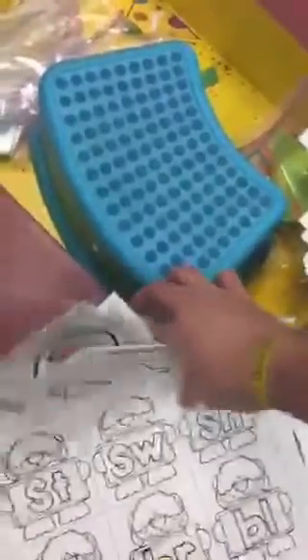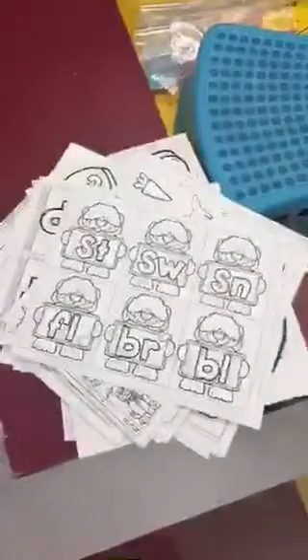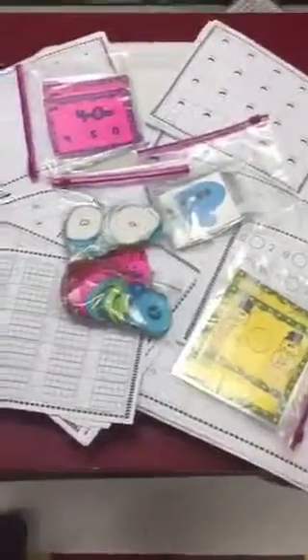Greg, if you're on here, you can comment the title for me — I don't think you're in the chat right now. But you guys, you're going to want to get these packs while he's got his sale going on. And again, giving him a huge shout-out because he's a supporter of mine and I support him in what he does. I can't find the title of it — I'm sorry — but it has something to do with 'I ruff you a lot,' I think, like the dog 'ruff.' Check that out on Kindergarten Smorgasbord at TeachersPayTeachers.com — all the Valentine's Day theme stuff, the winter theme stuff, and his Stashing in the Snow pack.